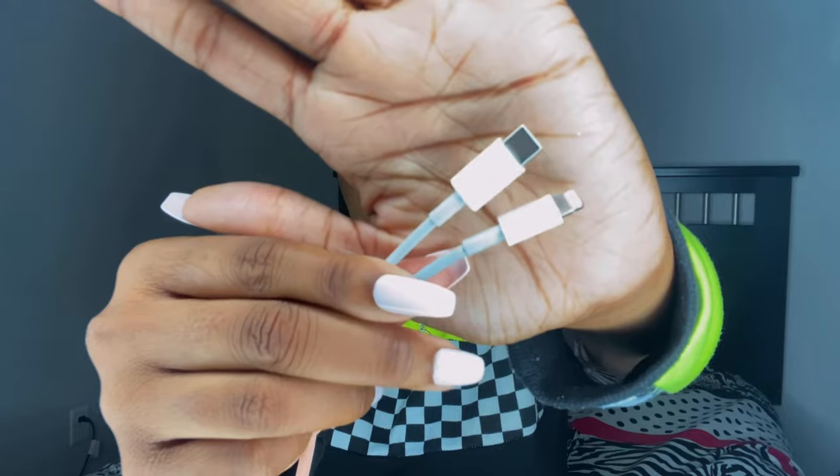So the next accessory I have is basically my phone charger. So this actually came with my iPhone 11. I got my iPhone 11 last year for Christmas, and this is the charger. If you guys can see, this is the charger. And like I just said, this came with my iPhone 11 I got last year. So if you ever want to charge your phone or your iPad or whatever other Apple device, you would have to plug this into your computer as well, just like that. And then you can go ahead and charge your device.